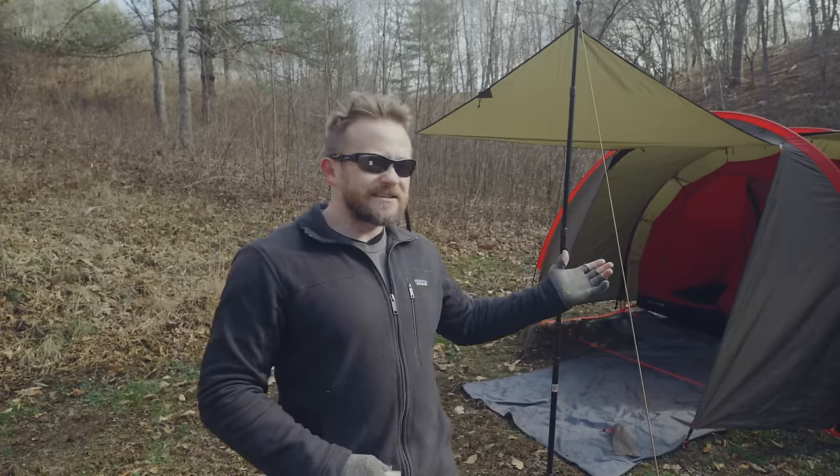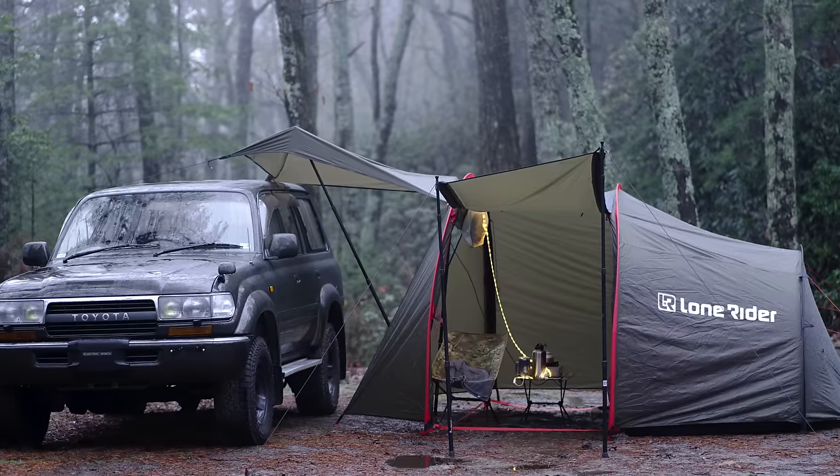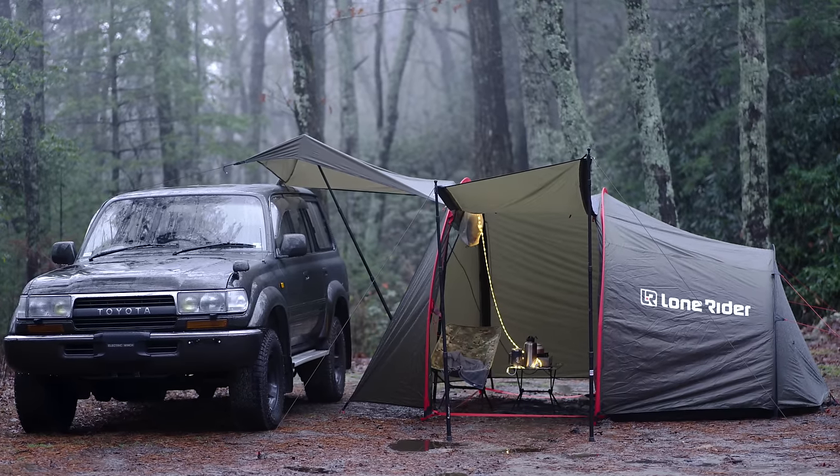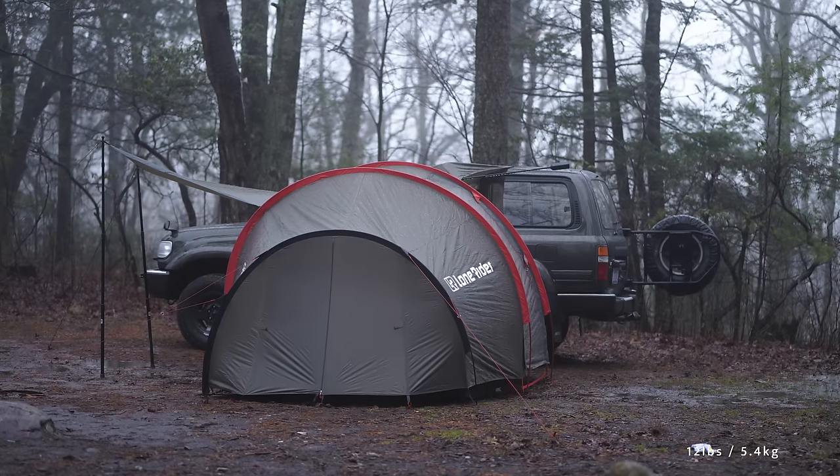This tent is available in one color. The company says this is a dark green. Maybe it is. I see gray. I don't know. Dark green and red, or dark gray and red. I guess it depends on the angle that you're looking at this tent. The weight of this tent is 12 pounds.